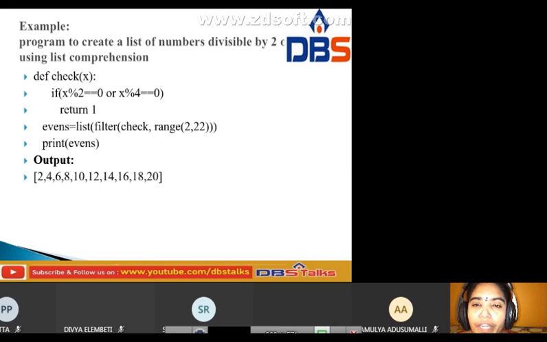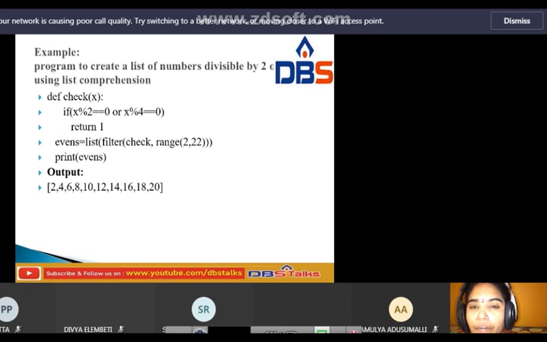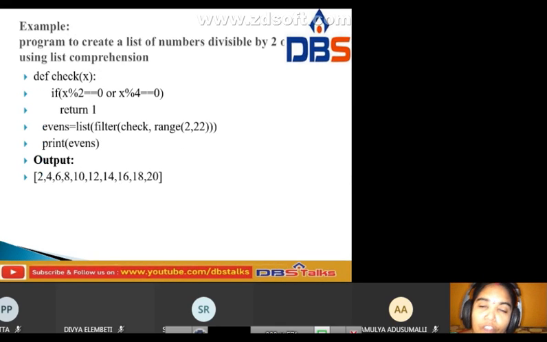We take the mod operator here. Mod operator means take the remainder. Here 2 % 4, condition false. Here the OR operation: we take false and true, and the result is true. What is the truth table for the OR operation? If one is false, the remaining one being true makes it true.